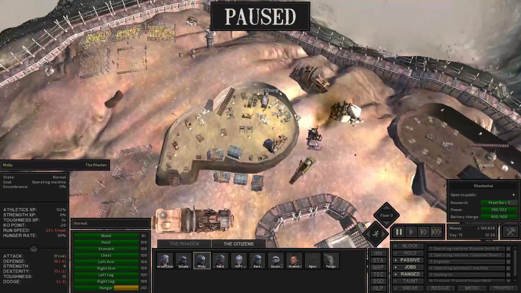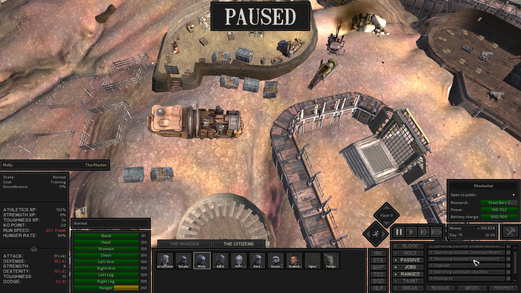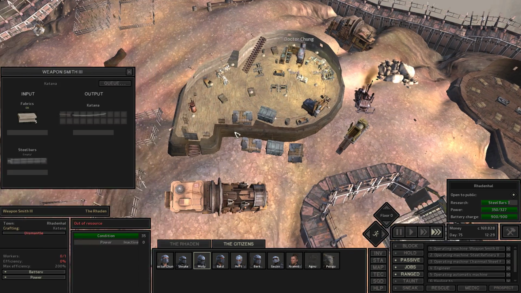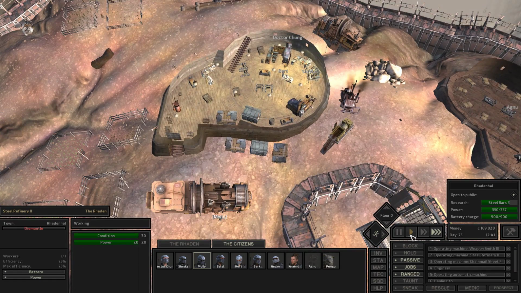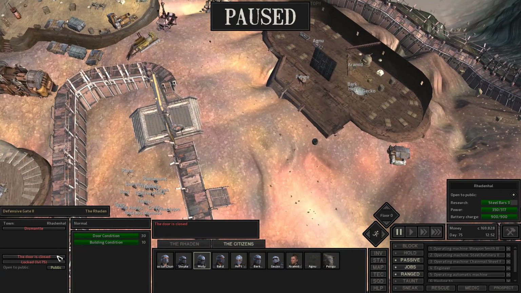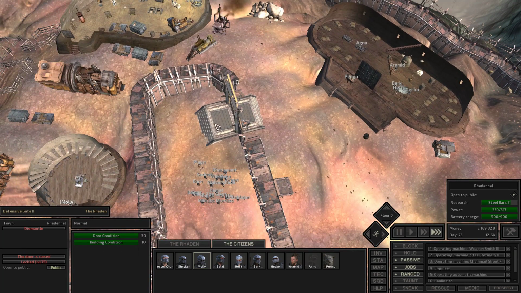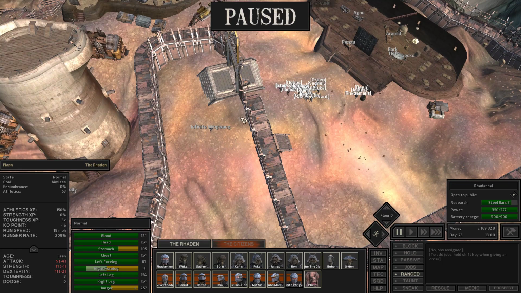Molly, you will work the steel refinery when there's nothing left to smith. And we're almost done with steel bars 3, meaning the steel refinery is going to get even better. So I bet the second I open this up, the skeleton bolts. Yeah, he's trying to bolt.